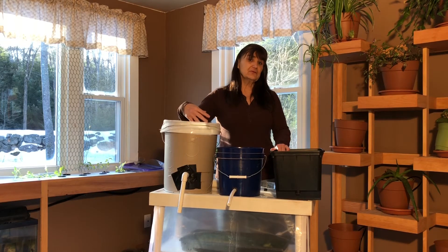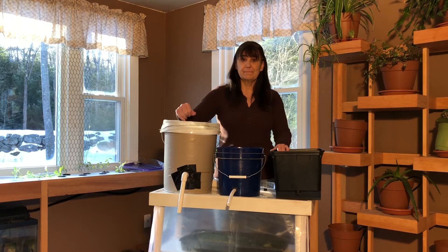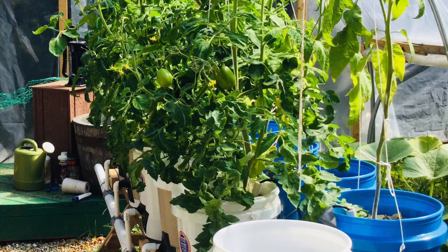So first let's go look at a picture of my greenhouse from last summer. You can see I used five gallon buckets, and the buckets are just draining with PVC pipe into a larger PVC pipe that goes into a reservoir. This is a pretty typical homemade hydroponic Dutch bucket system. You can see the tomatoes grow very large — the root system actually filled the entire bucket, and I had a few tomatoes that started to struggle because the root system was overflowing the five gallon bucket.